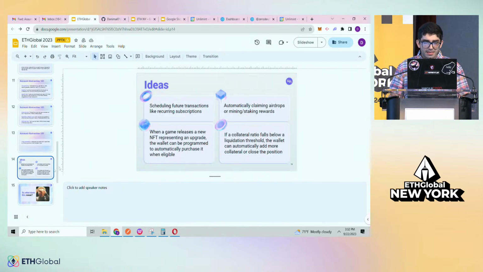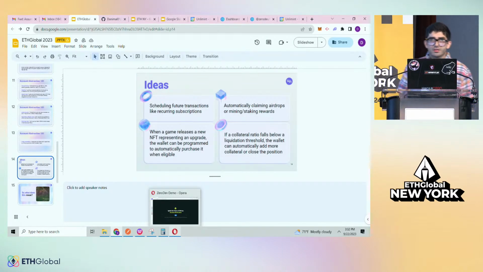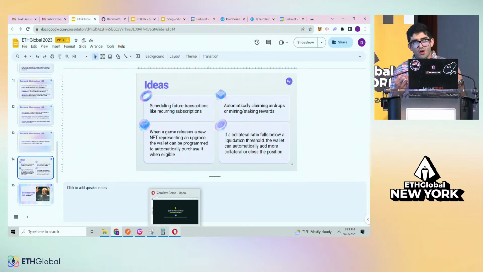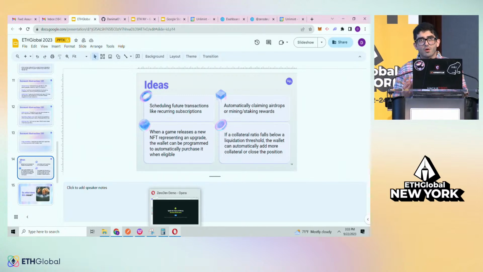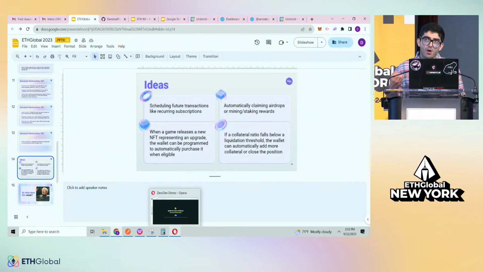So what is the idea behind this hackathon? The idea is that you have unlimited on-ramps, and you can combine that with the ability to build any logic within a wallet. What does that mean? Imagine on-ramping into an account abstraction wallet. That wallet has logic written in it saying, hey, when ETH lands in this wallet, route that to an NFT marketplace, buy this NFT, and send it back to this wallet.